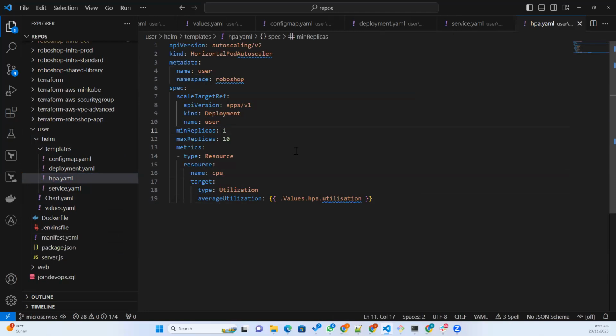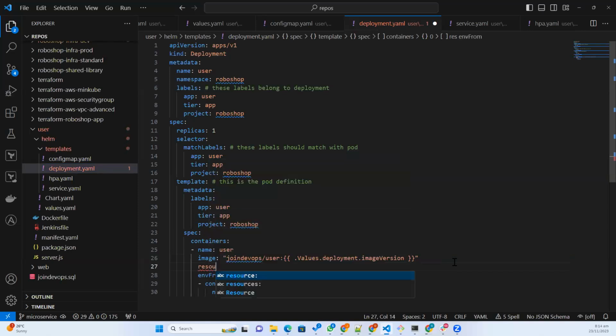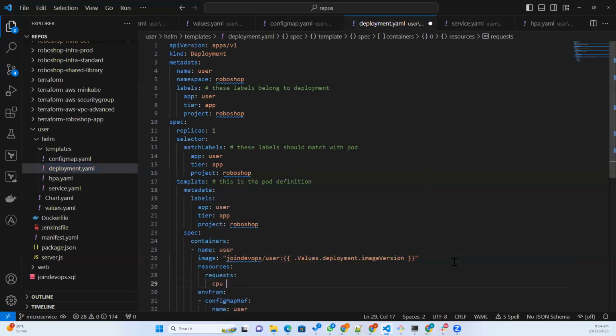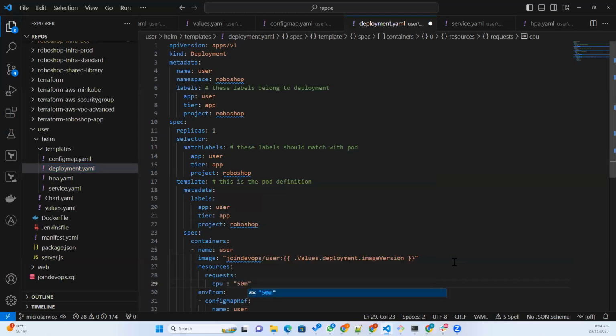yeah, that's it. But here, don't forget something. You should have your resources. If you don't give resources, your HPA will not work. Requests, CPU, initially 50 millicores, and then memory 68.